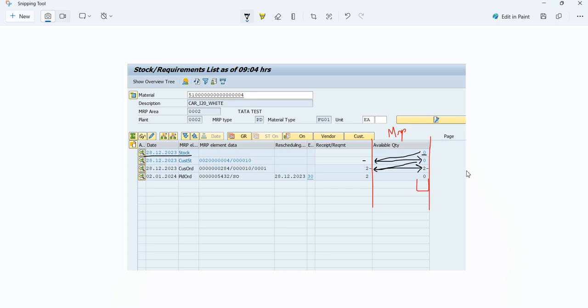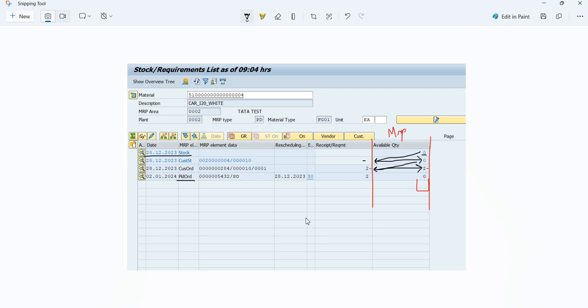So now when the MRP is scanning for this item, it can clearly understand that a minus requirement is available. It is not 0. So then what will happen? MRP will check what to do with this minus 2. Automatically it will think, there is no stock in this order. That's why there is a minus coming here. So it will automatically give the order to the production.